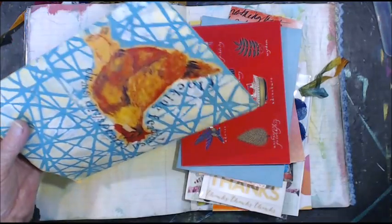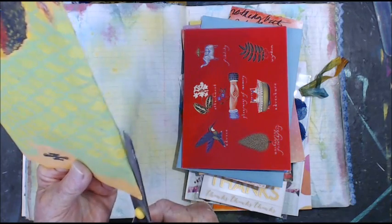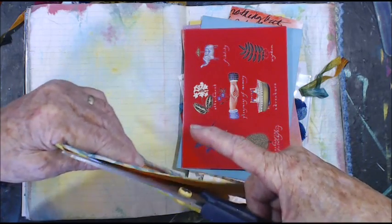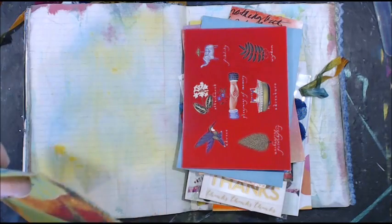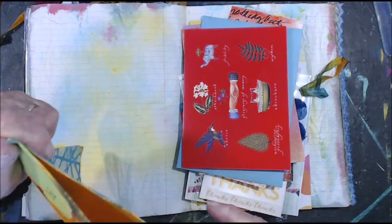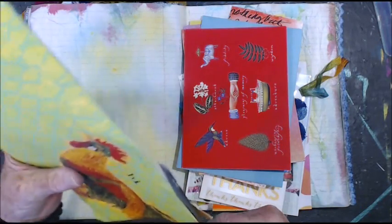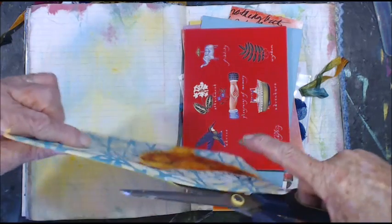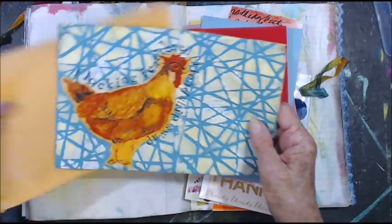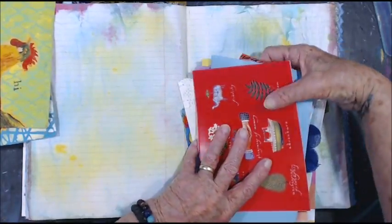So first off, I am going to cut this open before we get into the goodies, because I will definitely be using this. We have a lovely sunny day here, lovely winter's day, the type of weather I like. Cool, but sunny. And if you get into the sun, which unfortunately my craft room doesn't get, it is just beautiful. We've had very varied weather this winter so far.